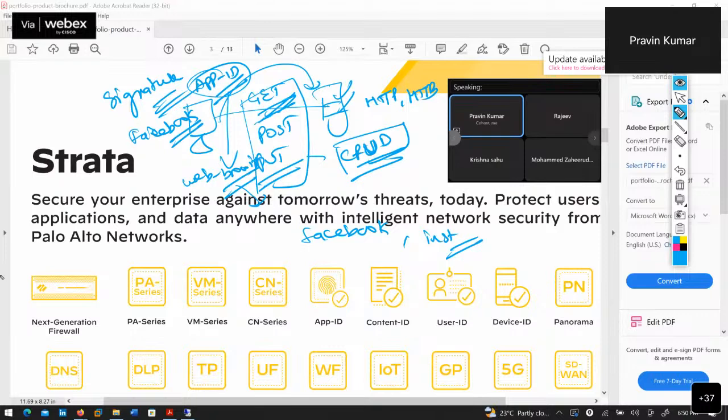That means once the traffic has been classified as web browsing, it doesn't matter that it has been allowed. If it further identifies that this web browsing is related to Facebook, and Facebook is not allowed in my infrastructure, then it will be blocked right there. This is called App-ID identification. Post App-ID identification, you can take any kind of action.